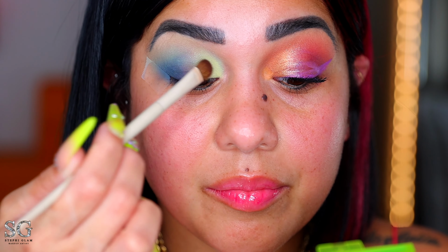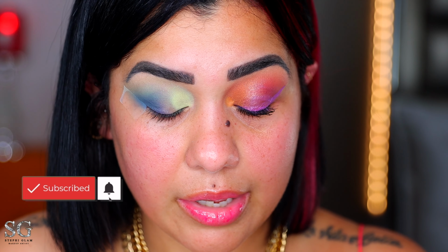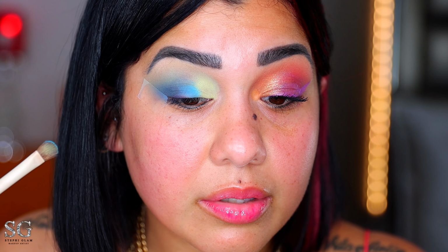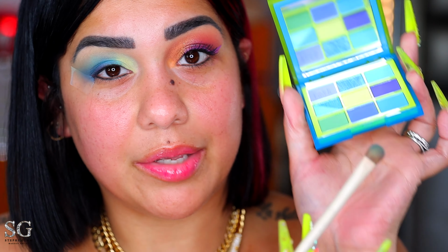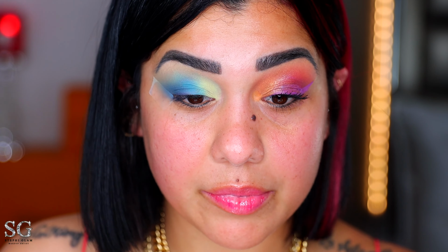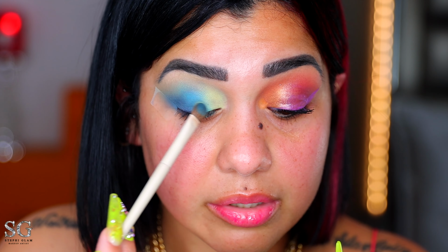It's looking a lot better. The same brush, but the other side, I'm gonna be using this shade that I haven't used yet, and I'm gonna apply it right on the center of my eye. That blue, it's really pretty. These shades are gonna work a lot better if you use them with packing brushes like this or something like the Ref 02. Don't use too much blending brush and don't blend them because they get patchy. I'm gonna go back with this lightest shade, reapply right here, and make a transition between those two shades.